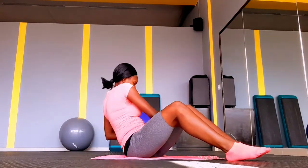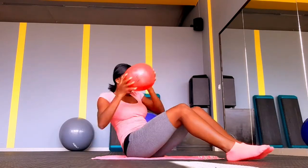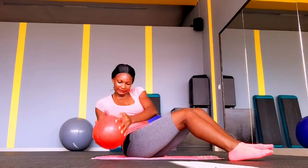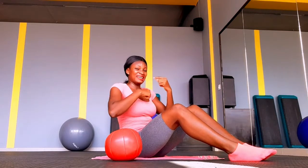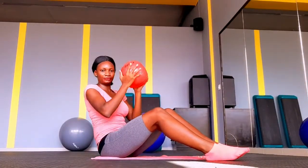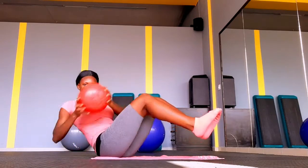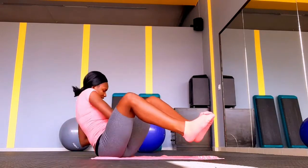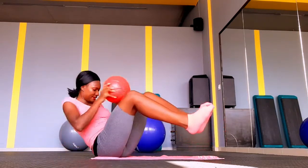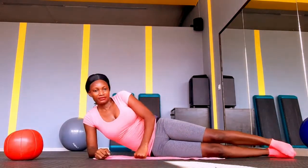There is actually an easy way and a more challenging way to do this exercise. The first one I'm showing you is the easier version — if you haven't been working out, this is something you can do. Grab a ball or anything in your house with a little bit of weight and use it. Now for the second way — the Russian twist with your legs lifted up — lift your legs up and move with the ball or whatever you have, like a water bottle. Russian twist is very good, it's going to help pinch your waist and give you that hourglass figure.